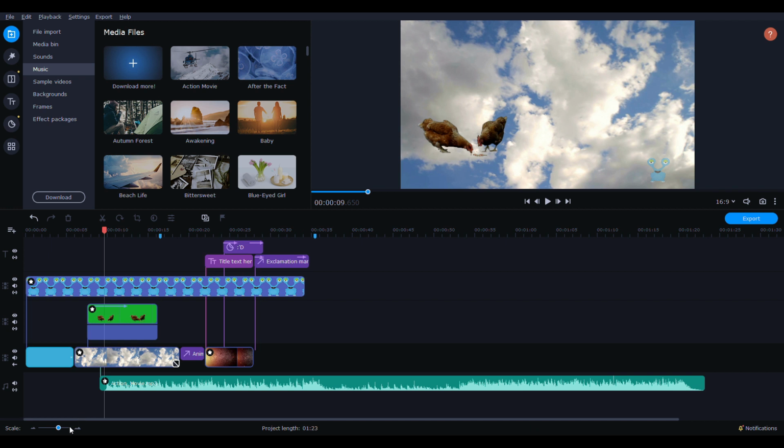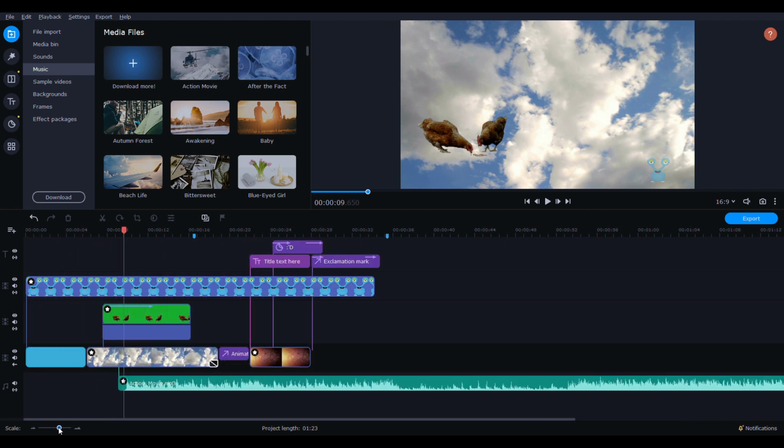Down here we have scale, so I can make things zoom in or out. And then up here we have some different options too. I can change the ratio, volume. This takes a screenshot, or saves a snapshot. And then here you have some different options. I can change it so it's showing me a high resolution preview, which is great if you have the computer to deal with it. And then this will disable your guide. If you're trying to snap some text in, but you don't want it to snap to other objects or to the center, you can turn the guides off. And then unpin player, or full screen preview.